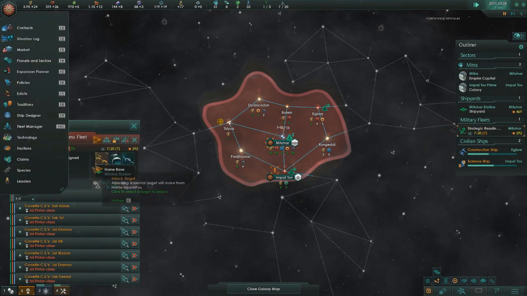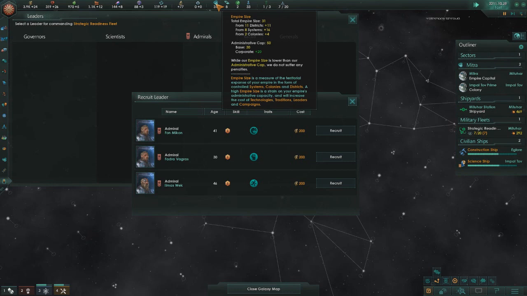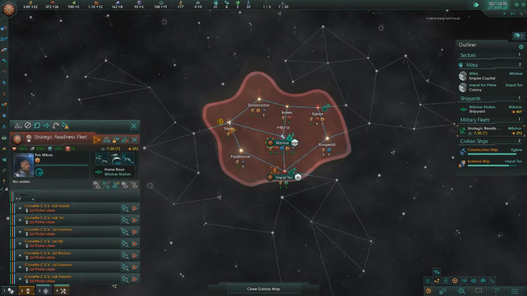I guess we should get an admiral on our fleet here. You can also see there is no leader cap anymore. The cost of leaders is tied to your empire size, and how many you have. I like the idea of an adaptable leader. So pick you up, put you in charge.